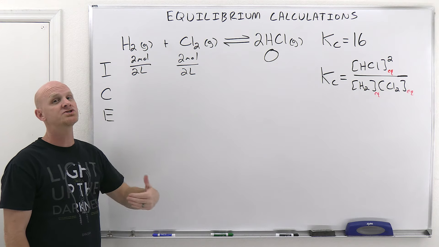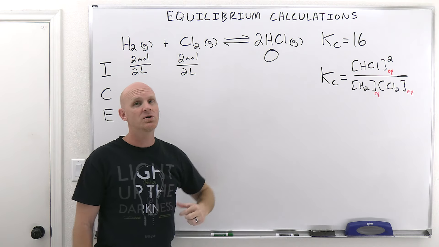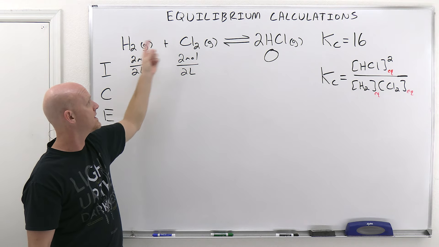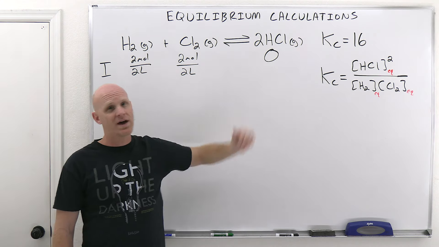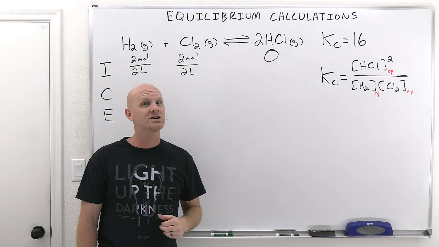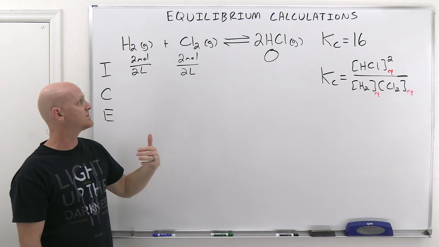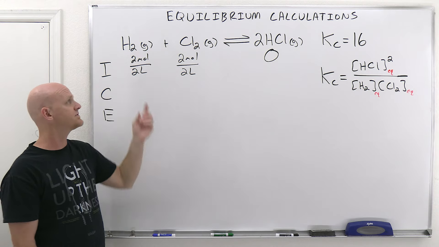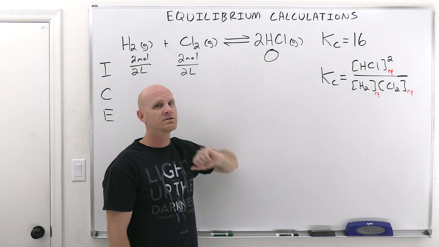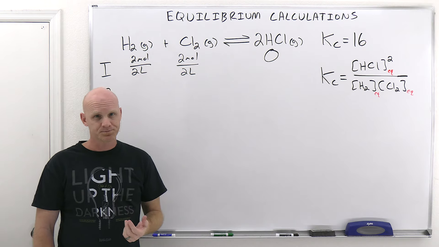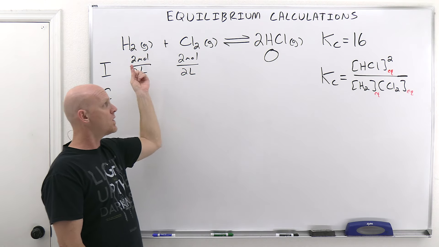That's why we don't just put moles — two moles over two liters in this case. What is related in the one-to-one-to-two ratio is how these change, because for every one H2 and Cl2 that react in a one-to-one ratio, you get twice as many HCl. We don't actually know how many of these are going to react to get to equilibrium. But we do know that this reaction is going to go in the forward direction, because we don't have any products at all. Q is effectively zero, so Q is less than K, and the reaction needs to proceed to the right.